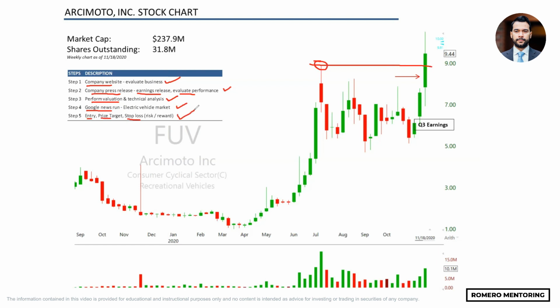And is this a high probability investment opportunity or trade that we should add to our portfolio, also taking into account what would be the capital allocation or the weighted portion of our portfolio? Should we allocate 1%, 5%, or 10% of our entire capital in this one idea? Ladies and gentlemen, this is the process that I want you to learn every time you're thinking about buying a stock. Don't just pull the trigger and buy it blindly. Have a process, have a methodology, and think in terms of probability. Is this a high probability trade? Is this a high probability investment opportunity for you?